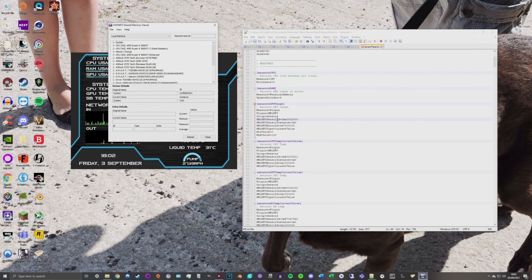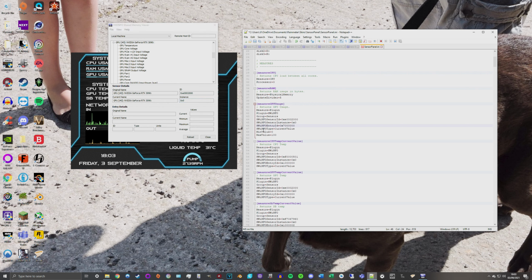So if I look here, the HWiNFO sensor ID at the moment is that. So if I go down to here, you'll notice here that the sensor ID here is equal to that. That basically tells the HWiNFO plugin that I just want all the sensor details from this little section here. So that's the sensor ID. The sensor instance just maps to whatever instance the sensor is currently using. So in this case it's 0x0 as per the sensor details here.